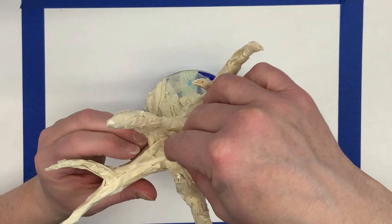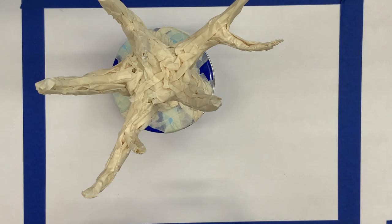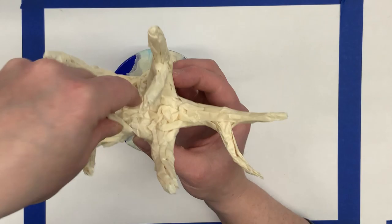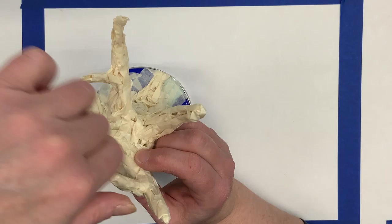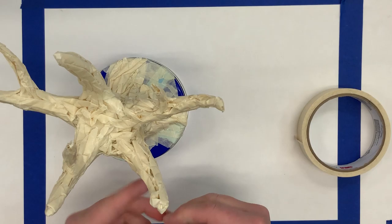So start up in your branch. And there's really no right or wrong way to do this in terms of pattern. Just make sure you have coverage. Because while this tree is just a hollow tube of cardboard, there's no reason for anyone to see down into that hollow tube. So we can make sure it's fully hidden. And while you're doing this, you want to make sure there's no loose ends of tape tubes sticking up. You don't want any open-ended rolls of tape, because when we go to put the Mod Podge and tissue paper on, that's going to be hard to fill. But if you just pinch the ends of those together, then it won't be a problem at all.